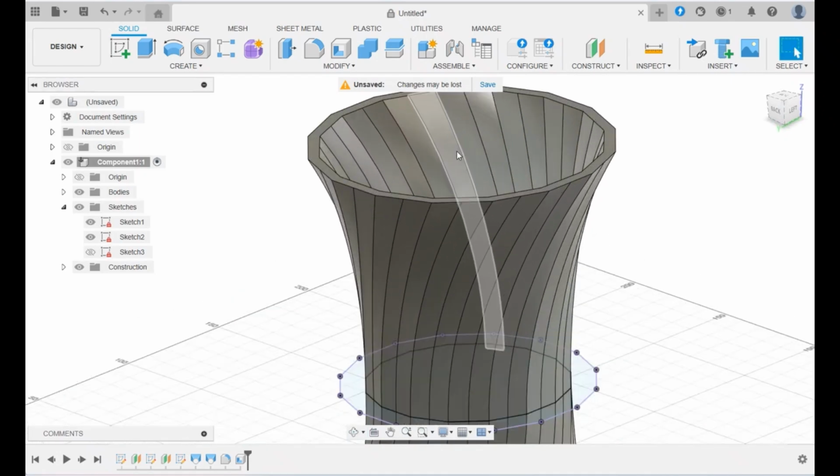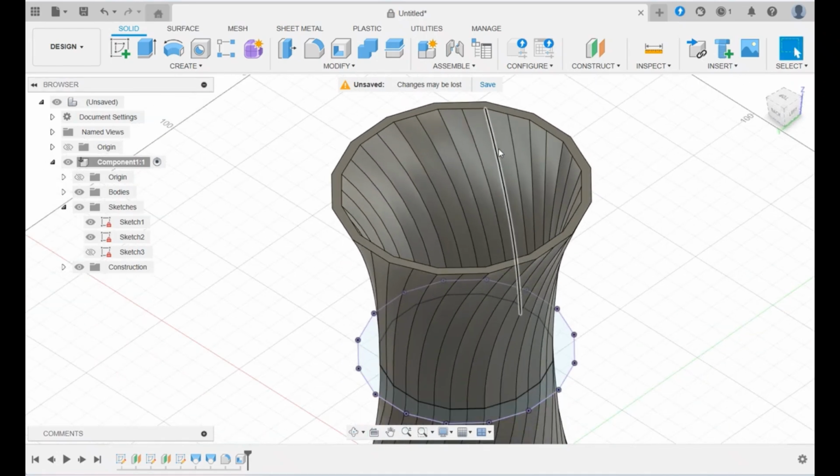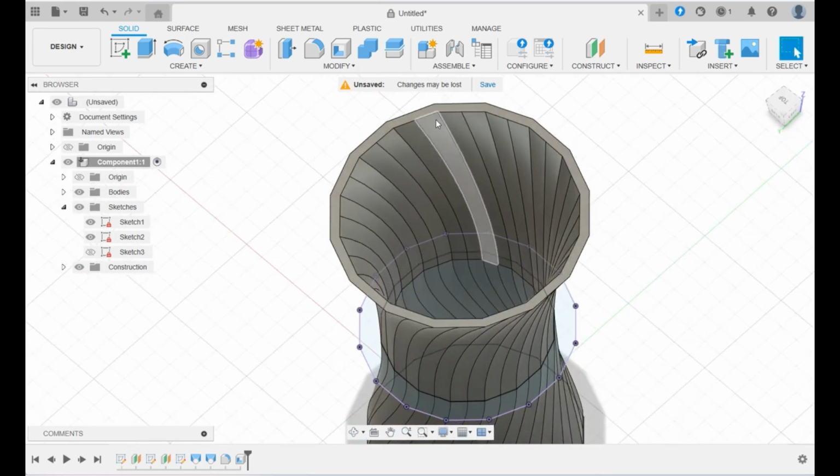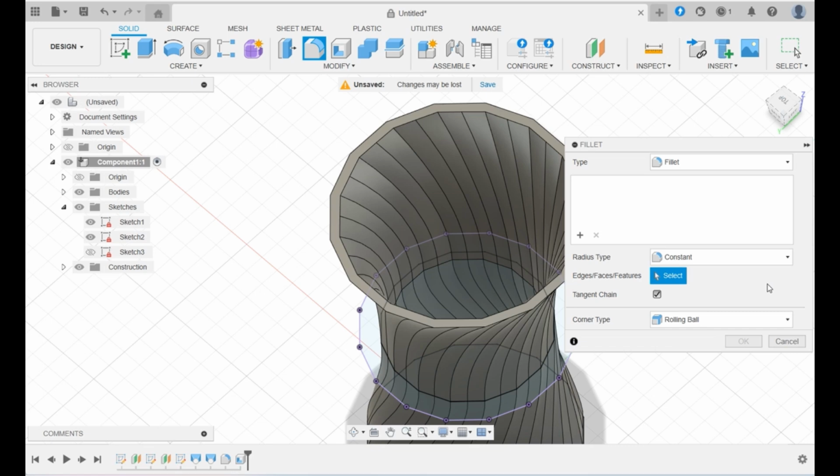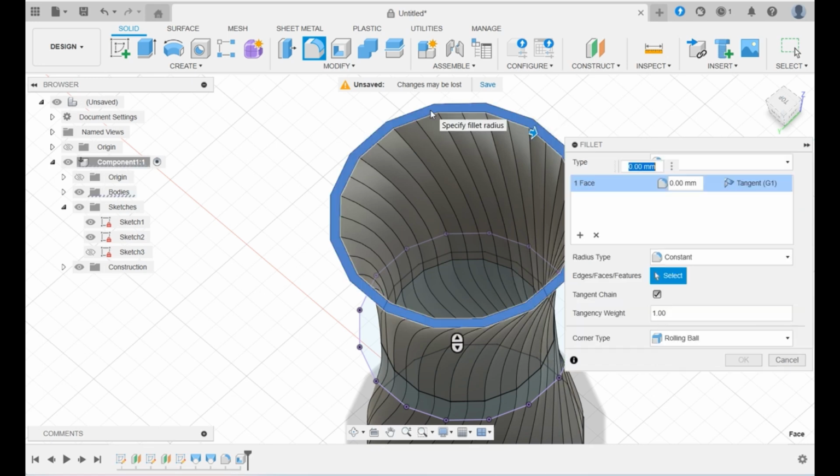The last thing I'm going to do is add a small fillet to these edges on the top, just to make them a bit more curved. So I'm going to add a new fillet, and let's see if I can select this face. This might not work. Oh yeah, it does. Okay, that's good.